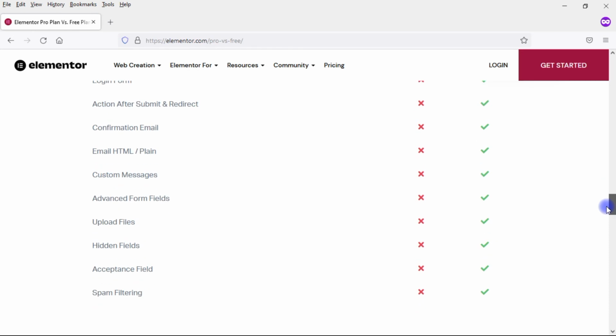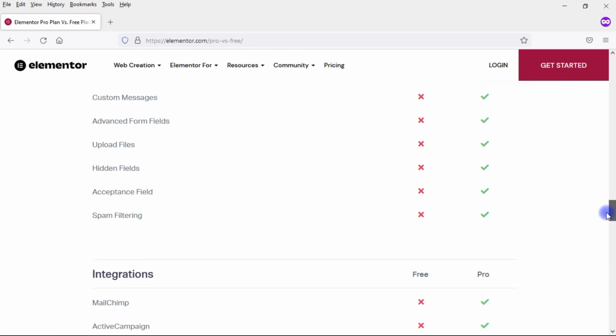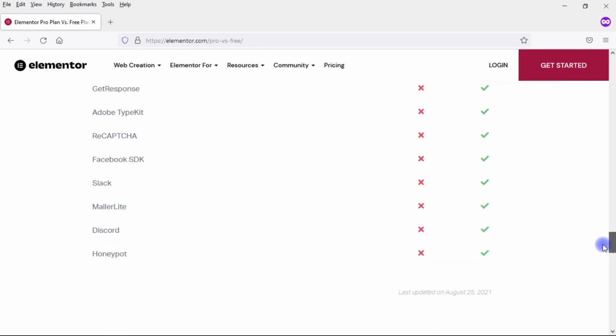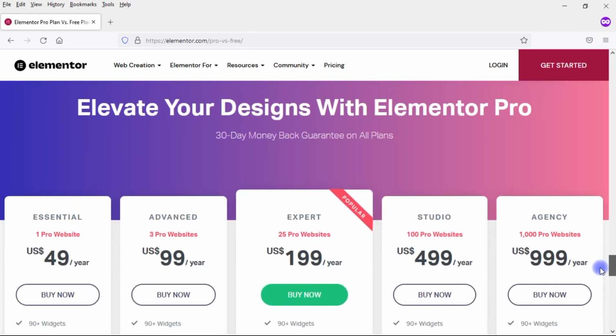And again, you're seeing a lot of red X's in one column and a lot of green checks in the other column. And if I get all the way here to the bottom, you can see the pricing for Elementor Pro. Now, in my opinion, Elementor Pro is quite inexpensive in return for everything you get with the Pro version. So you see here, if you have a single website, it's going to cost you $49 a year. So basically $4 a month for your business. If you're running multiple businesses and need additional websites, it'll cost you for 3 websites, basically $8 a month.